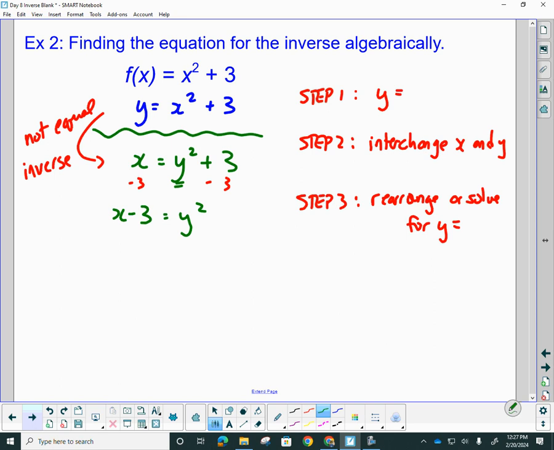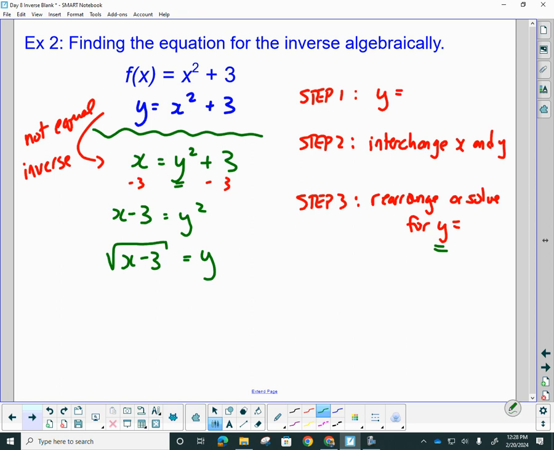That's a good thing, because remember, when I'm doing my function, it says plus 3, so if I'm doing the inverse, I should have minus 3. And now I've got y squared equals x minus 3. But I need to rearrange it so it's just y equals. So I have to do the inverse of squaring. Well, we should know that the inverse of squaring is the square root. So after I take away 3, I need to do the square root of whatever that answer is. That would be going backwards in our original function.